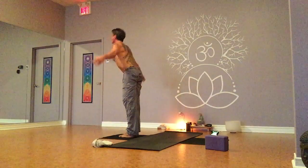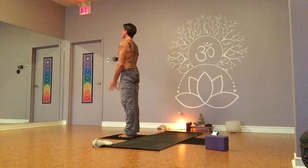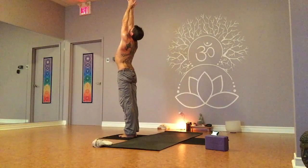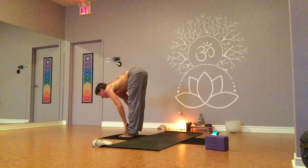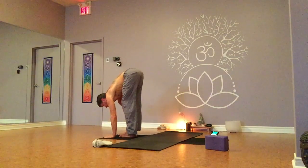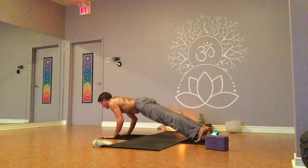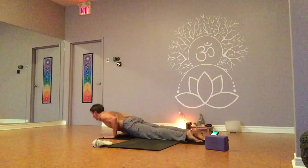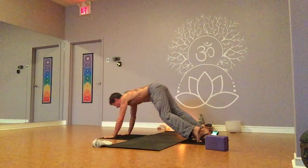And inhale, all the way up. Exhale down. 1 more time. Inhale. Exhale. Inhale, halfway up. Exhale. Step or jump back. Plank. Inhale and exhale, chaturanga. Inhale, upward dog. And exhale, downward dog.